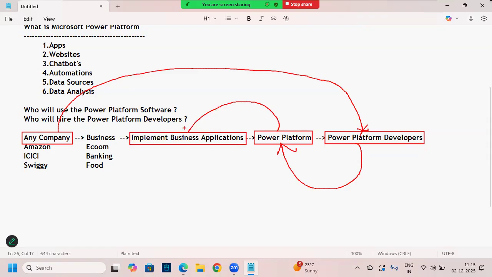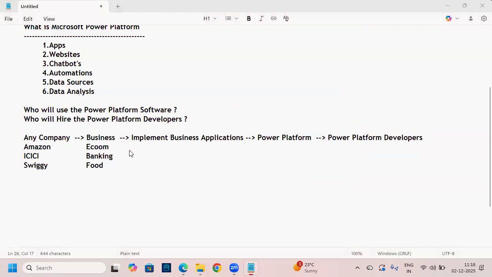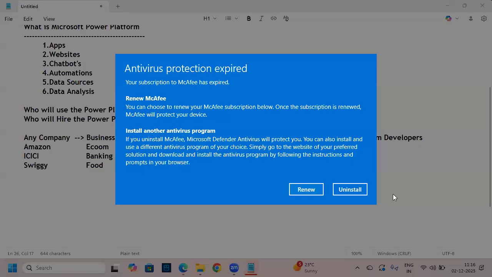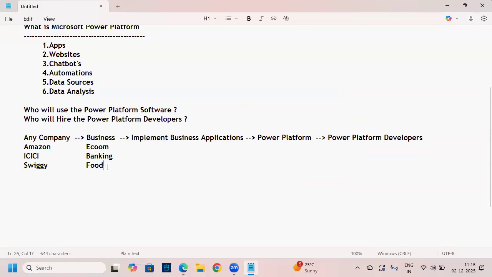Once the business applications are implemented, by taking those business applications, the companies will start doing business. So this is who will use the Power Platform and who will hire the Power Platform developers. Guys, in detail, we understand these 2 points completely.